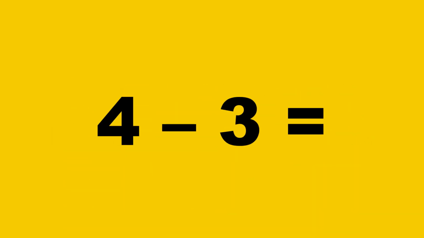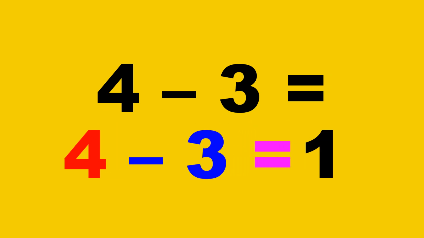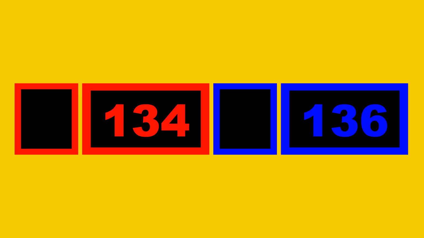Negative numbers are also used to show subtraction. This equation, 4 minus 3, can be seen as a 4, a 3, and an operation in between. However, this equation is also comprised of a 4 and a -3, and so by combining these terms you get the answer of 1. That may sound overcomplicated, but it's the same idea as losing points in quizzes or games. You may get -2 points for cheating, for example.